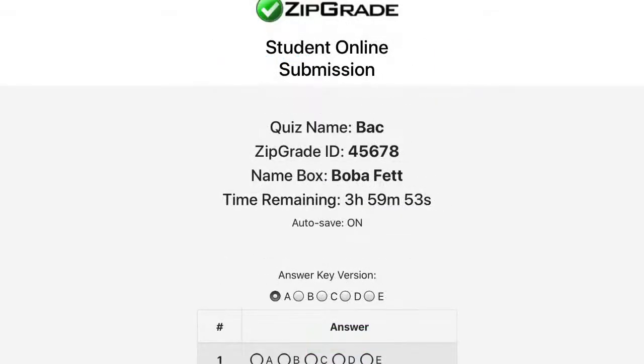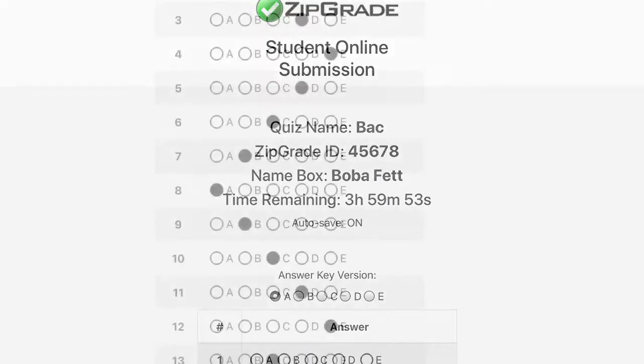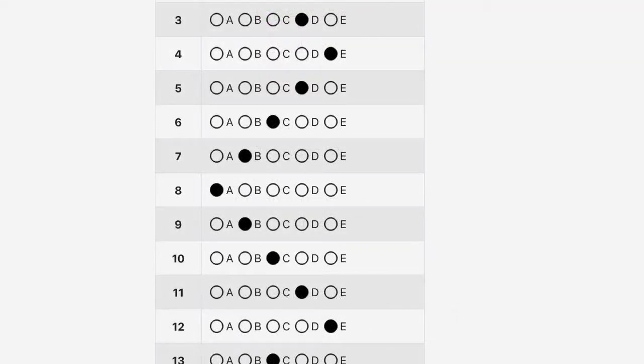Once you start the quiz, you will see that there's an extraordinarily long timer. You could ignore that. Click on key version A and start entering in all of the answers you had accumulated for your quiz. Whatever you put onto the submission sheet is what will be graded. So be careful and make sure every selection you make is what you intended to turn in for grading.